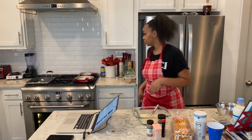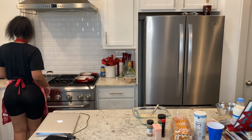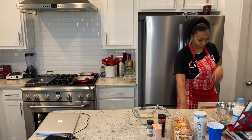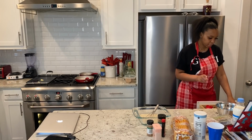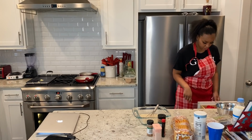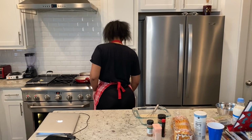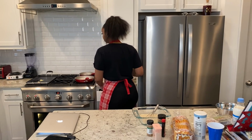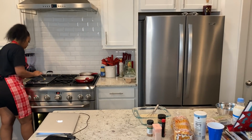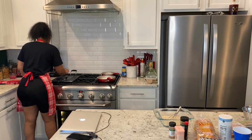I smell it. Mm-hmm. All right, so move this out of the way. All right, so our butter is starting to melt on top of that griddle. And what I also like to use, I need to get another one, some more of these, those little brushes where you spread everything out. That works really good when you're trying to spread your butter, baby. Oh, I found it. Boom. Right here. So when that starts to melt, you want to spread this butter all over evenly. Oops. All over evenly.